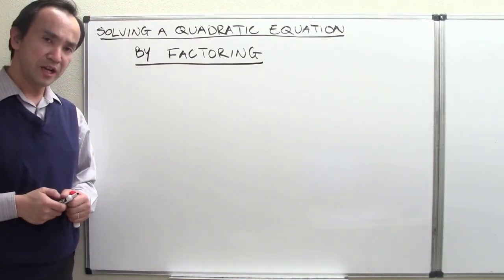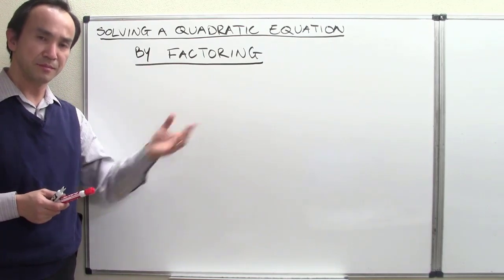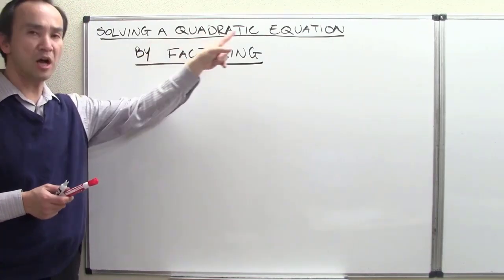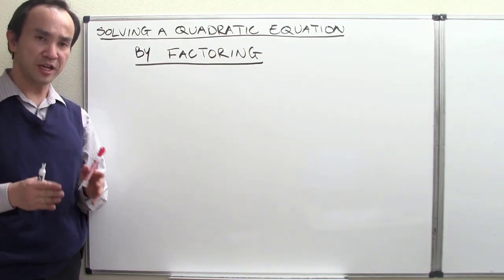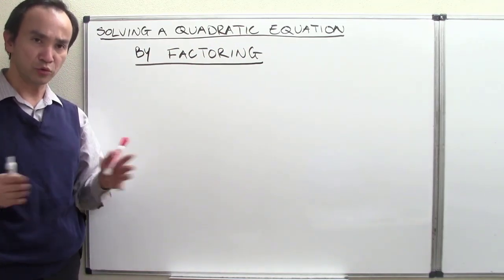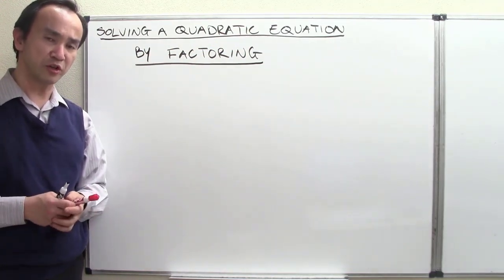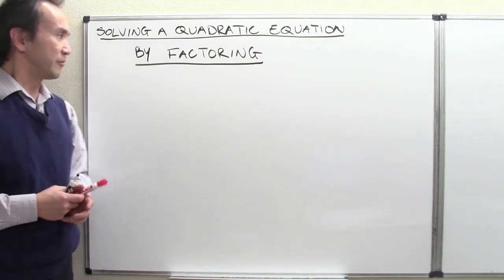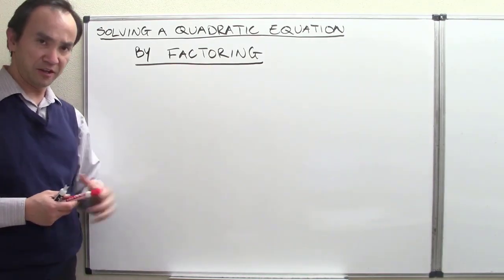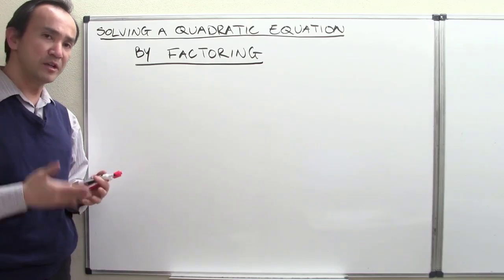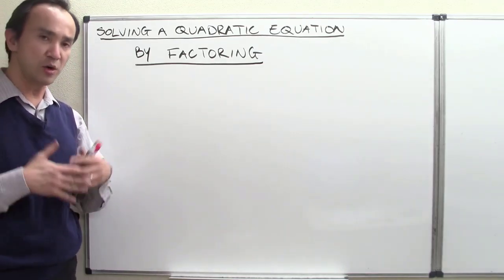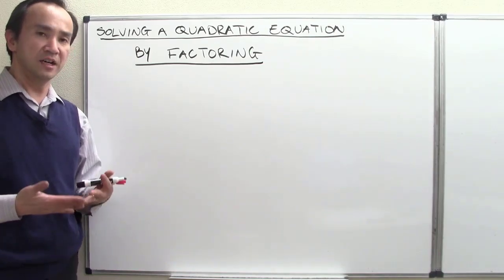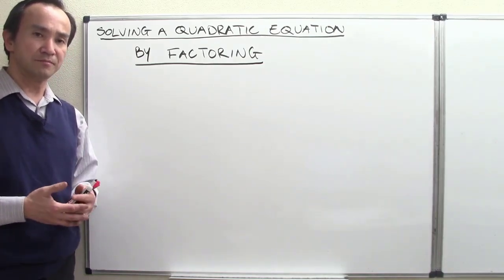All right, so now we're getting into the method where we can solve a quadratic equation by factoring. This is one among the three methods of how we can solve a quadratic equation. So factoring is the key right here. All right, so let me bring in one example to illustrate the idea, and then after the example, we are going to generalize that into an actual instruction.